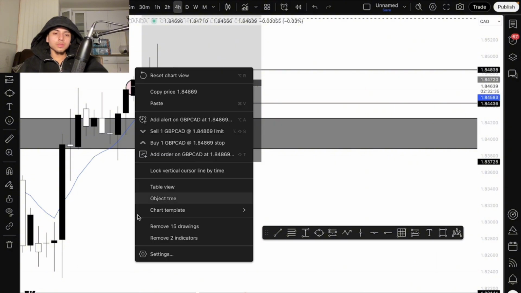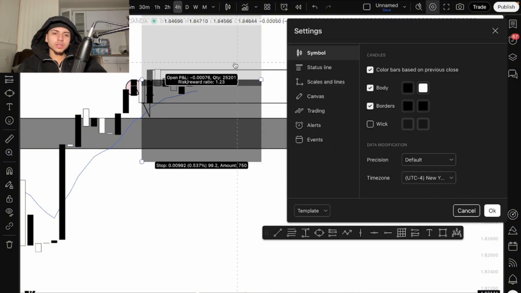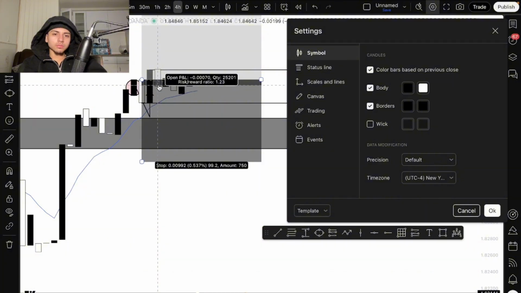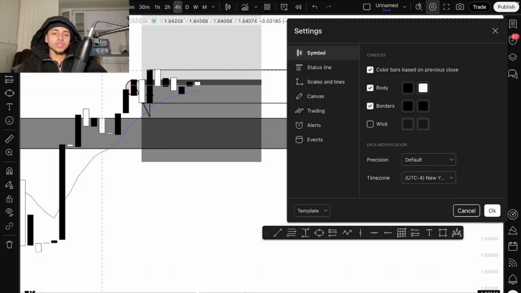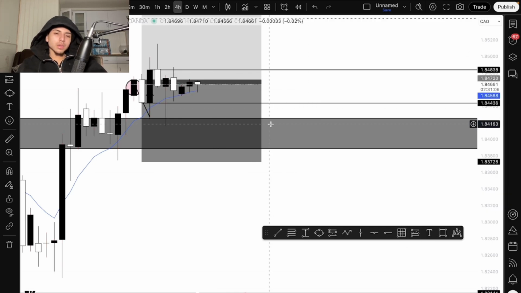Let me see if I could do this and show you guys what I mean. I'm gonna get rid of the wicks. Without the wicks, what do we see? We see no trail, no path. We see where the market is currently at. It ended up at this point. It never shows that it came down here, because it was just a path that it tried to take, but didn't take. So let's come back to the wicks. Those red wicks that we see there, those aren't true. Nothing really happened there. It's just an example that I tried to show.